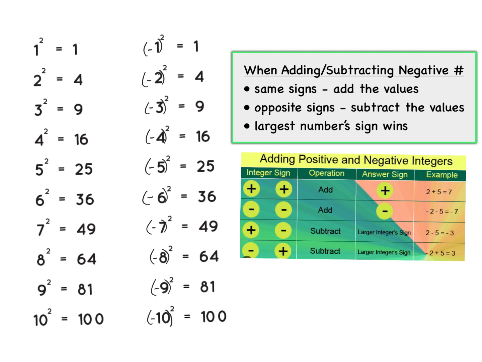Next one. If I have a negative and I'm subtracting a negative from it, both my numbers are negative, I'm going to add those 2 numbers. Okay, that sounds weird, but if I have 2 negatives, I've got to add them together when I'm combining them. So let's look here. Negative 2 minus 5. What's 2 plus 5? 7. So I add the 2 and the 5 and I get 7. But the answer needs to be negative. If both of them are negative, the answer is going to be negative when we combine it.